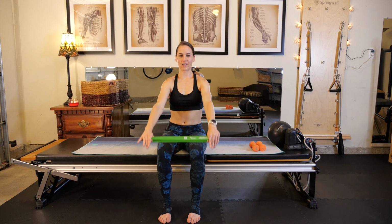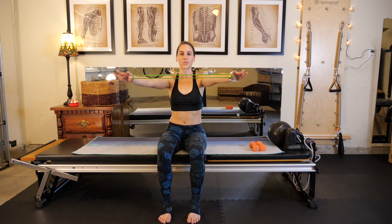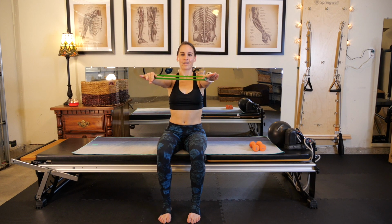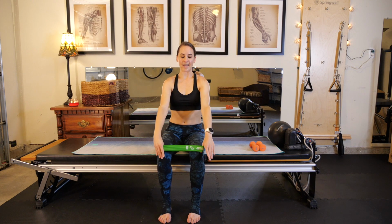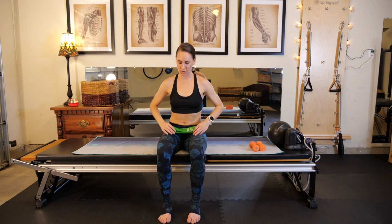So if you're holding a long band and this is too easy, just bring your hands closer together to begin with to give yourself more tension. That's what's nice about the therabands, is that you can adjust your tension as necessary if it's too heavy or too light, just by moving the hands in or out. On the next one, keep the arms lifted. Continuous pulses. 5, 4, 3, 2, 1, and rest. Good job. Shake it out.